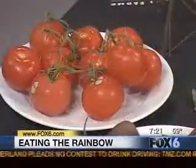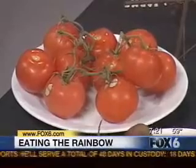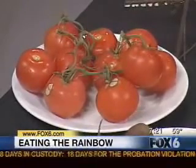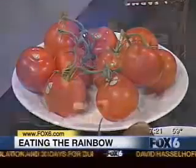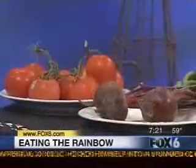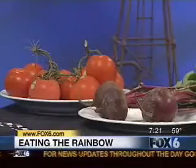The reds actually work on the heart and the bloodstream — it's the lycopene in the tomatoes, and the prostate gland too. Believe it or not, you can get more lycopene out of canned tomatoes than you can out of fresh — that's about the only exception to the rule; everything else is better fresh or lightly steamed. Tomatoes are loaded with vitamin C, B vitamins, lycopene, and a whole array of beta carotenes and carotenoids, which are the pigments that give them their different colors.